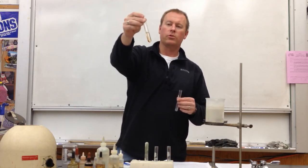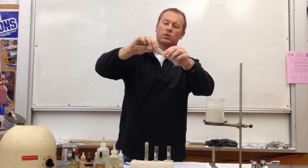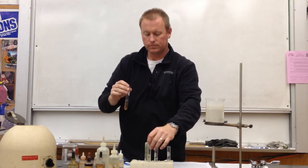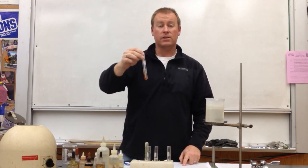Alright, so this rust-colored precipitate is stuck to the side wall. I'm going to carefully pour the solution into another test tube, and this is the precipitate that will be treated in step 7. That's it for step 6.